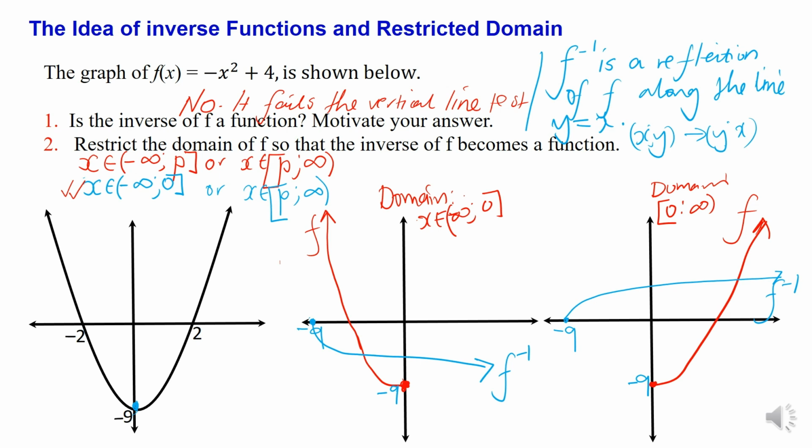Should we want to have a look at how the two relate when put together, we can simply draw a line across. The line y is equal to x is the line that passes through (1, 1), (2, 2), (3, 3), (4, 4), (0, 0) in that direction. This will be my line y is equal to x. So if I reflect this point, it will come to that point. If I reflect this -9, it will go to that -9. Then we can say the graphs are reflected along the line y is equal to x. That is the inverse function, general ideas, basic ideas about the inverse.